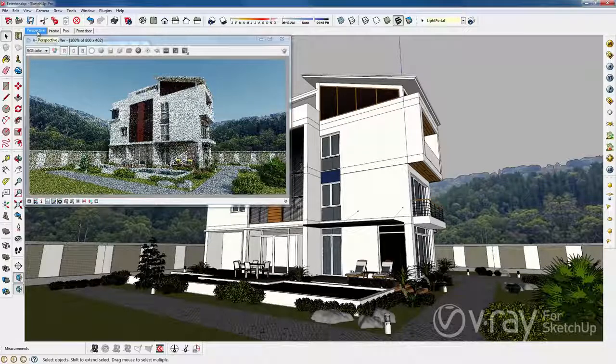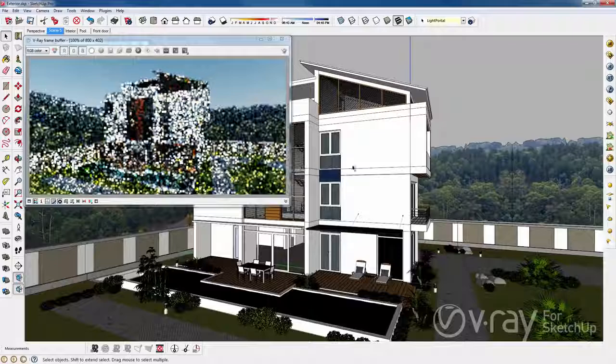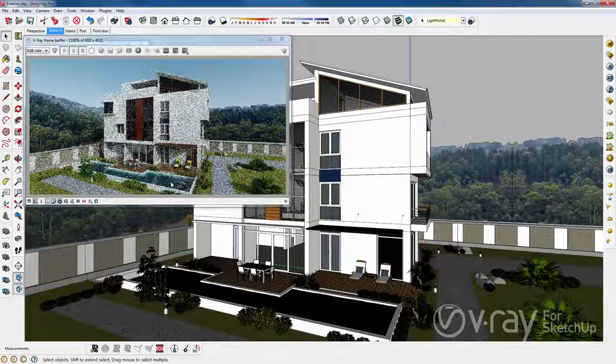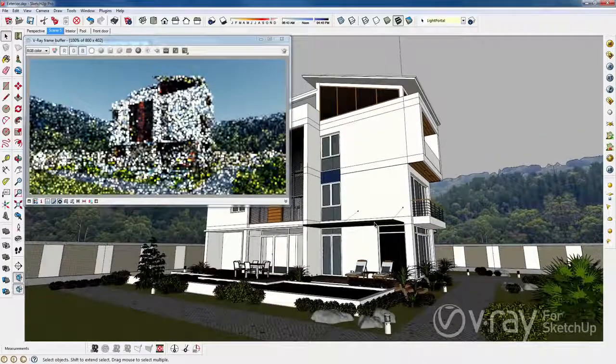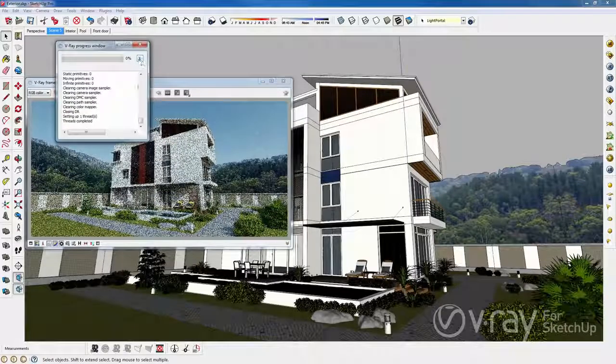We first want to focus on setting up a camera view for an exterior image. We'll adjust the camera until the client is happy with the point of view. Once we get the desired camera view, we'll save it by updating the Scene tab in SketchUp. As you can see in this case, V-Ray RT in CPU mode is quite fast and very simple to use.